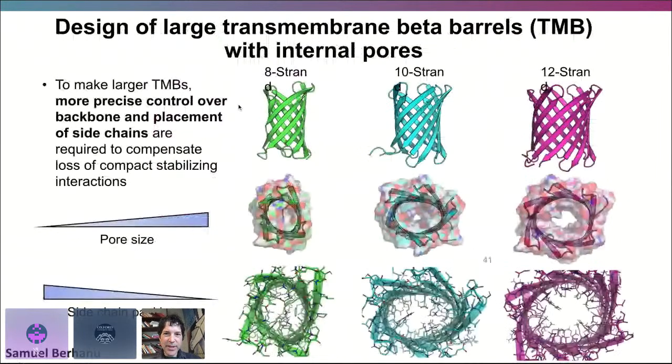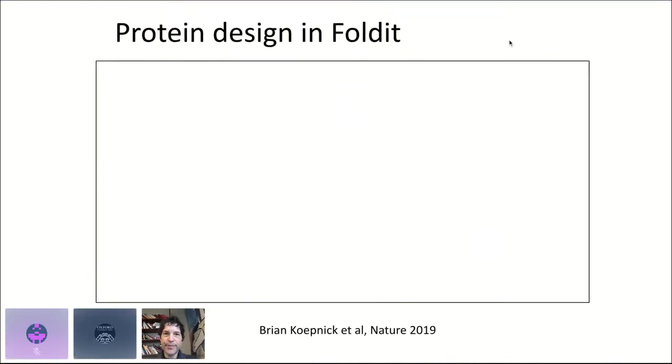So this is exciting because now we can take these methods and extend them to design larger and larger pores. So this is a 10- and a 12-stranded one, and you can see below that they have much bigger pores. We have versions of these which appear to fold and behave very well. We don't have crystal structures yet, but these are very exciting because for applications like nanopore sequencing, we can now really design custom pores for these applications, rather than current efforts that just reuse things which already occur in nature.